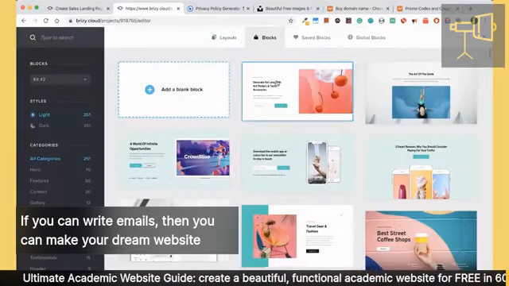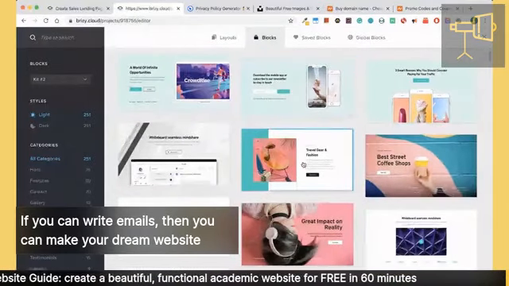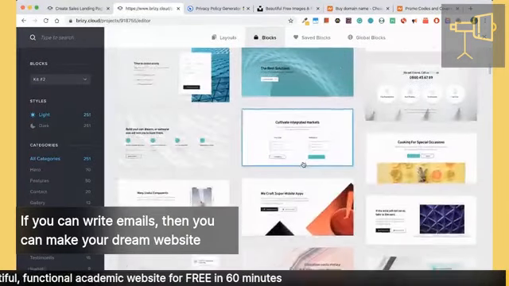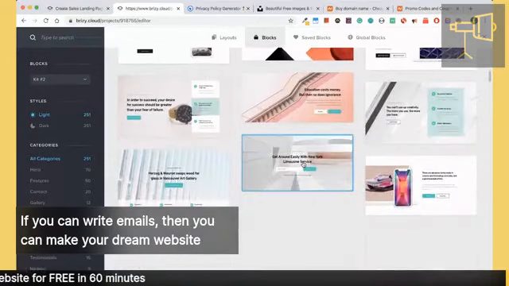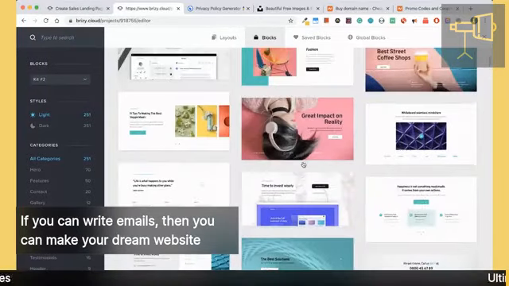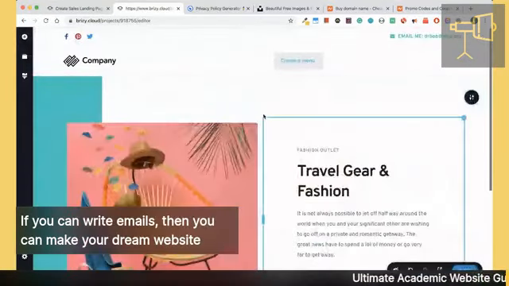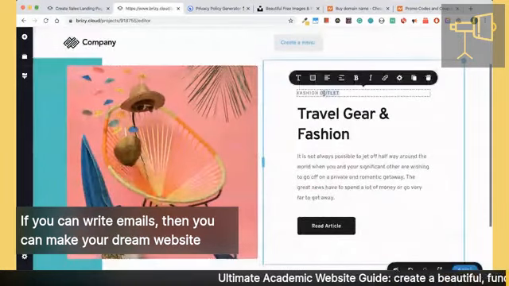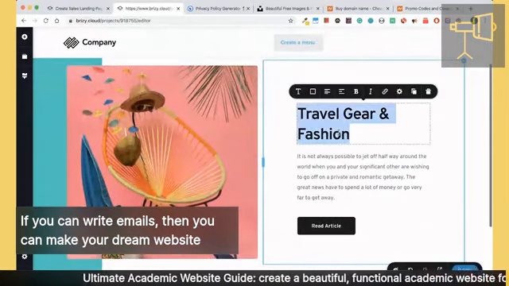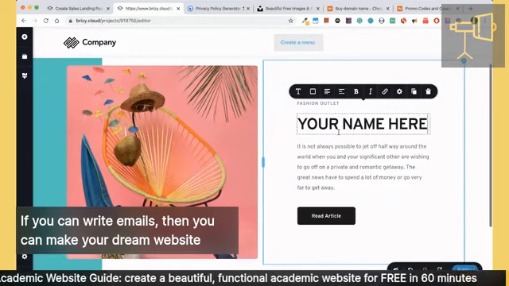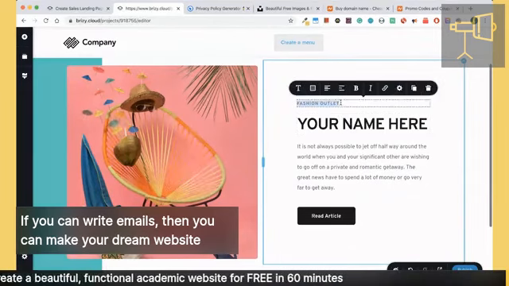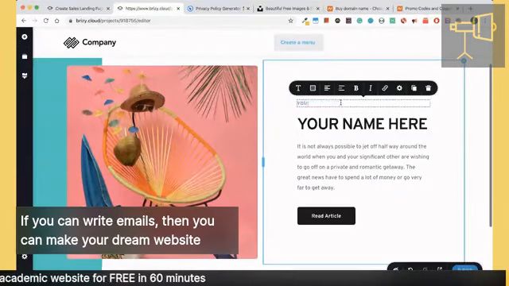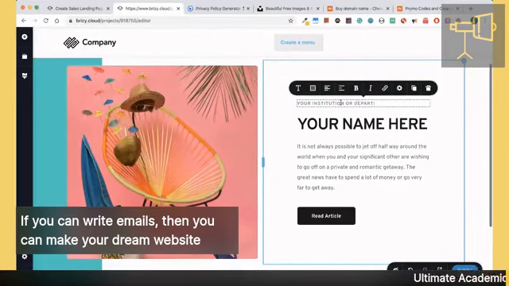So what I can do is make it very, very simple. And I might just do something like this. So I'm going to say, you can put your name here. You can put your institution or department or whatever you feel proud of here.